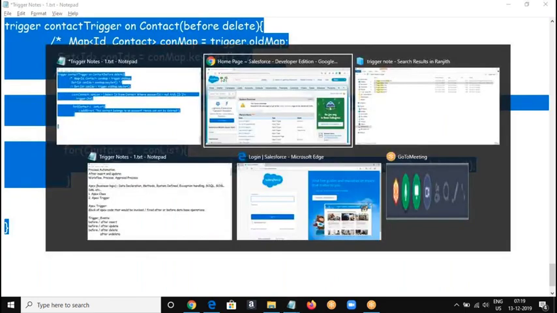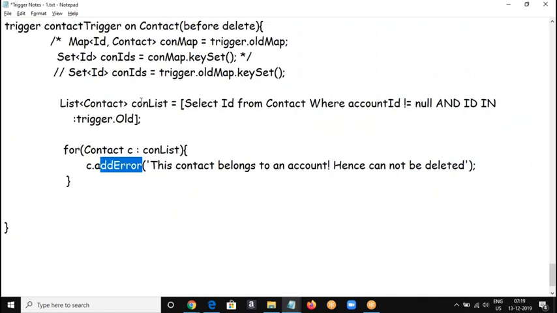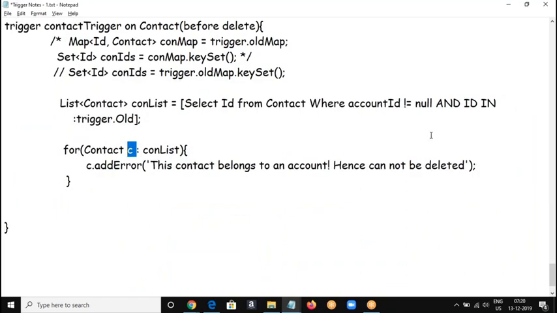Okay, so let's try this simple solution. The addError is a method that you can use within your trigger context. This method cannot be used in any other context, not under the trigger. It can only be used within the trigger for an instance of the record. For any one instance of the record, you can use the addError method within the trigger. Whatever message you give here can be displayed in the UI as well as captured in the error file if a non-atomic operation is performed.